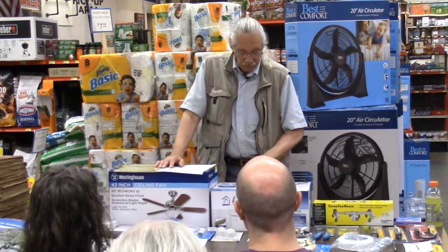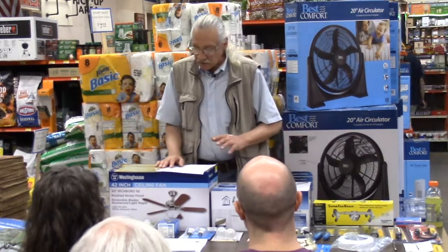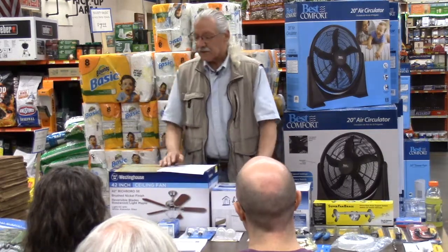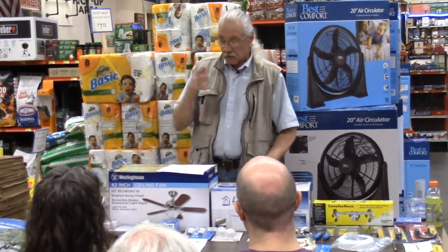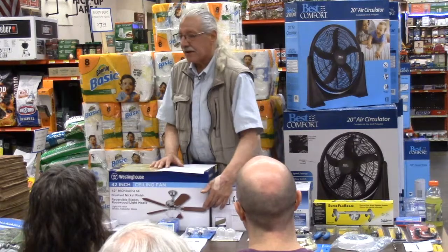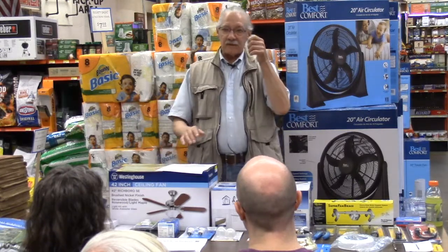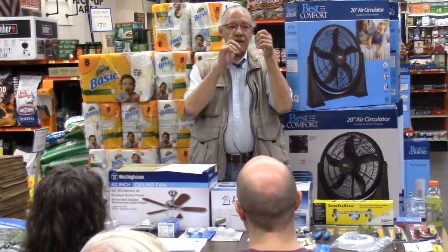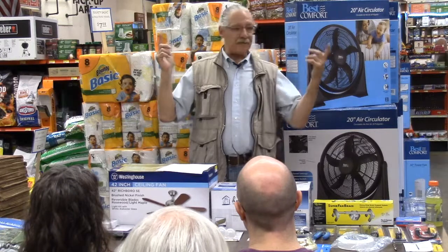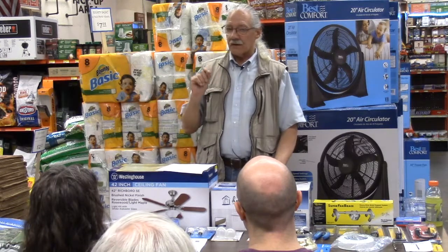Number two, make sure that all the blades are tight, and especially with a down rod fan now, one of the things you can check is the blade height, or the drop from the ceiling to the tip of the blade. The way to check that is you take a tape measure with the fan off, put that tape measure up to the ceiling, and slowly rotate the fan blades to make sure they hit the same place on that tape, or if you have a yardstick or whatever. You don't want more than a 1/4 inch variance.